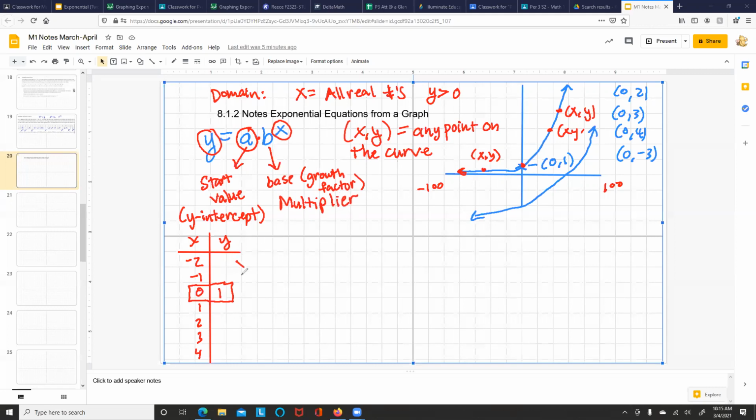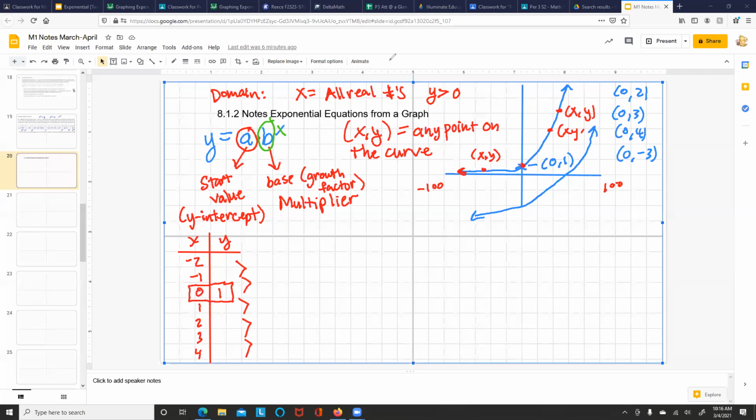Because it's how much you multiply each time, this is going to be growing by some multiplying factor. So B is the multiplier, okay? I wanted to erase the circle around the X and the Y, and I accidentally erased the X. Let me bring it back there, X. Okay, so A times B to the X power, right?